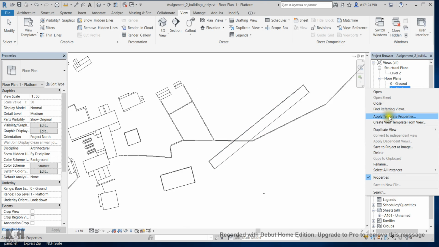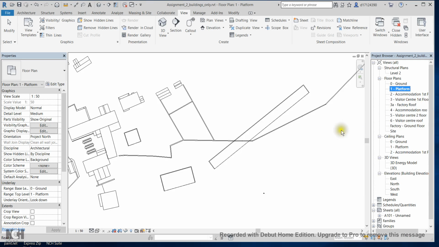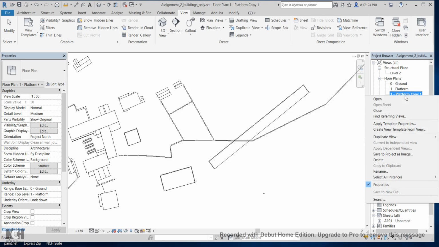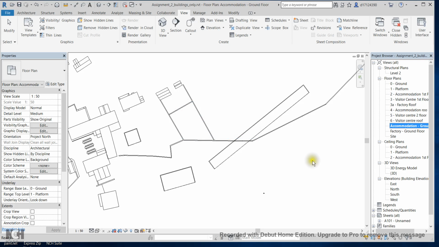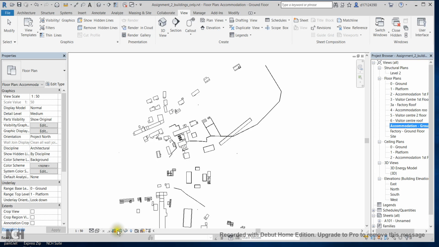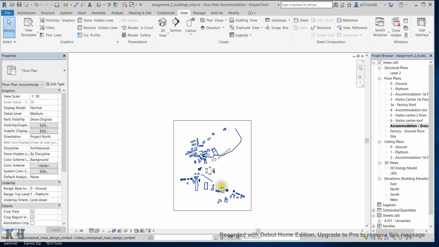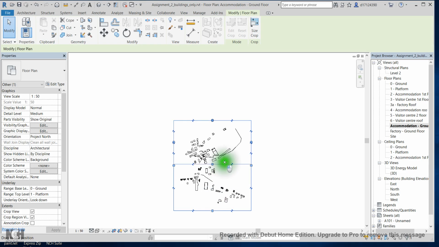Go to duplicate view, duplicate, and again just rename it to accommodation ground floor, and that way you can crop it to the size you want it to be.